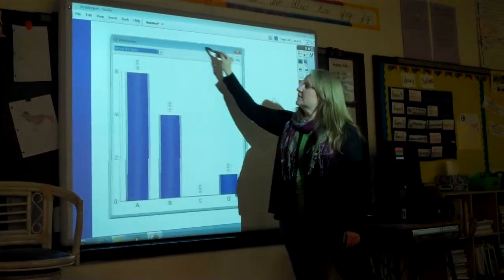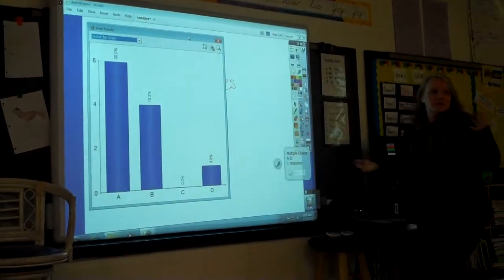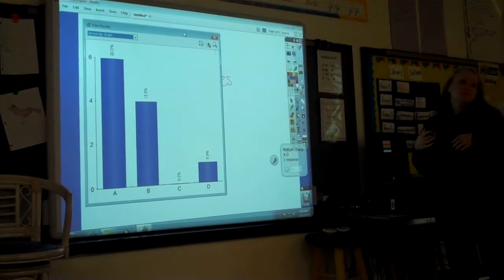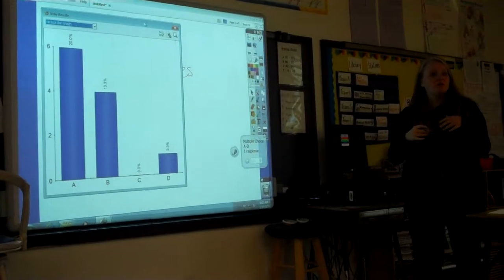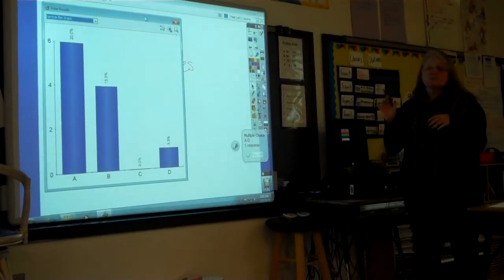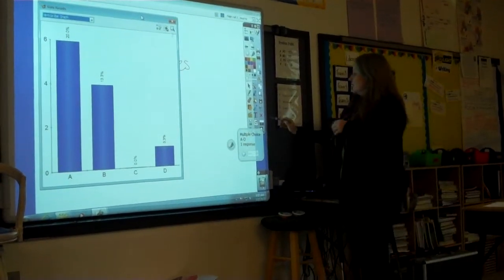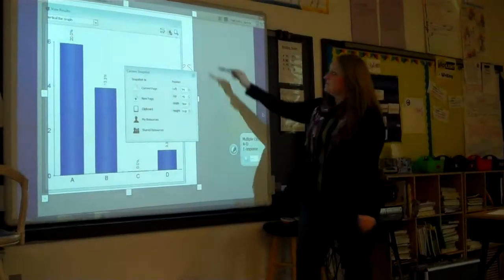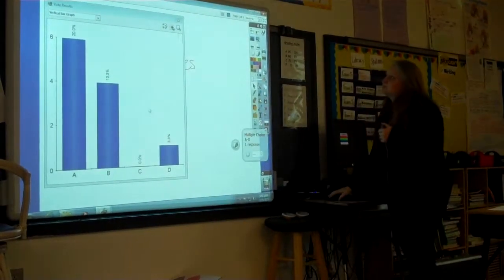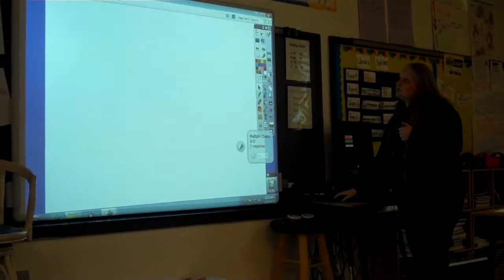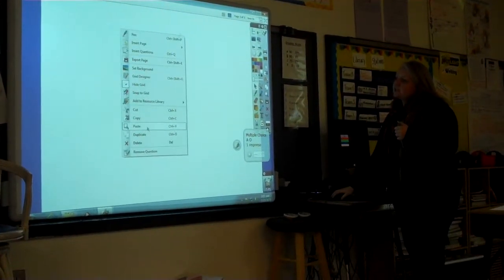So say I'm doing a math lesson, and I want to use this the next day to extend the lesson, or I want to use it in a center activity later on where they have to answer questions. So maybe I want to go in and type questions for the kids to answer. So I would just go and take a picture of it using the picture tool, save it to my clipboard, and you can go to another page and just paste it right in.